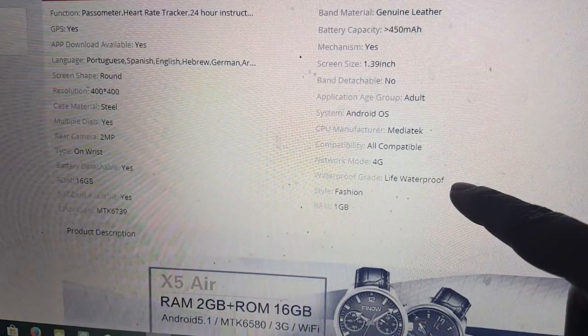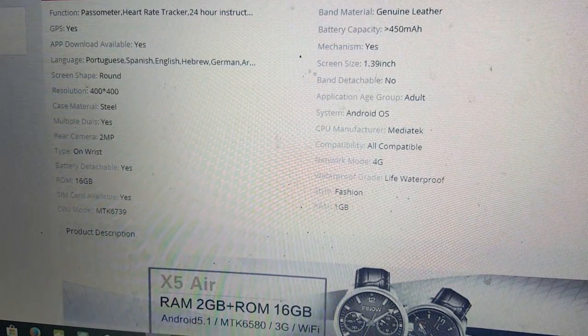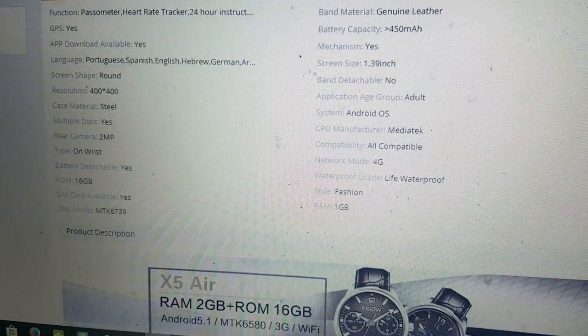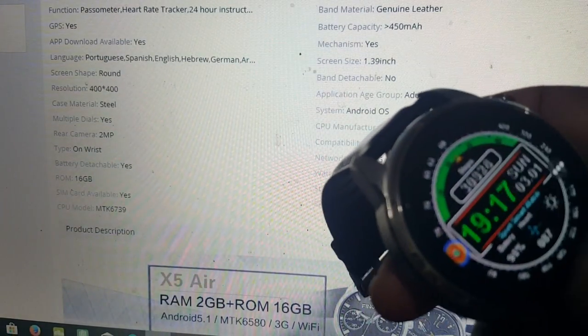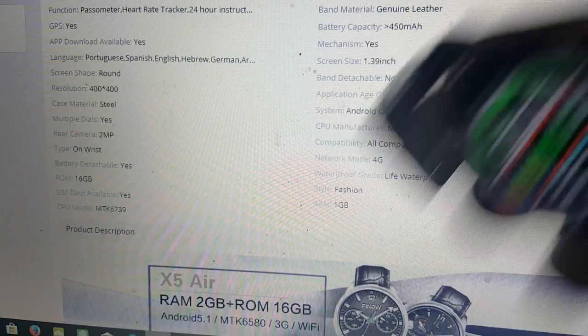It's waterproof, it's IP67. But guys, every smartwatch which you have to open and put a SIM inside of, you cannot be sure it's waterproof, that it's going to stand swimming or showering with it. If you have a SIM slot, if you have to put a SIM inside a watch, open it, then it cannot be waterproof, okay? At least I will not risk any of the watches to test it. If you want to test your watch, go ahead.